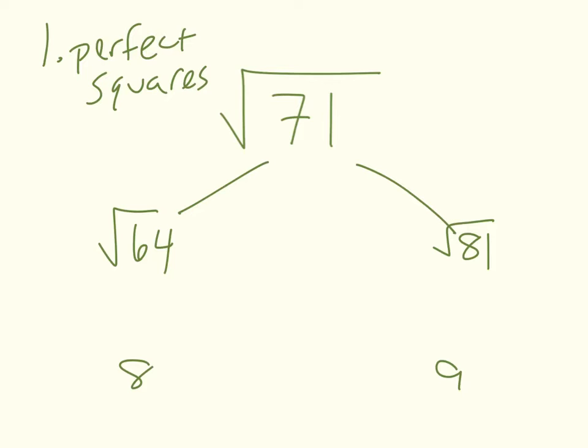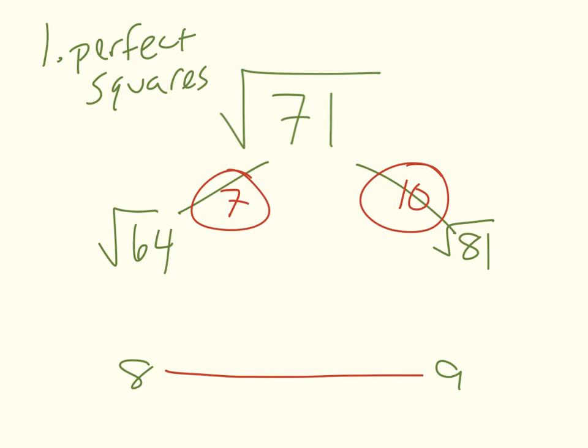So now look at distances. 71 is exactly 7 numbers away from 64, and 71 is 10 numbers away from 81. So if I look at this number line in between 8 and 9, I know I'm going to favor the side of 8, because we're only 7 away from the square root of 64, where we're 10 away from the square root of 81. So if this is 8.5 right here, I'm going to go closer to about maybe 8.25, 8.3, somewhere right in here. So let's jump ahead on our calculator.